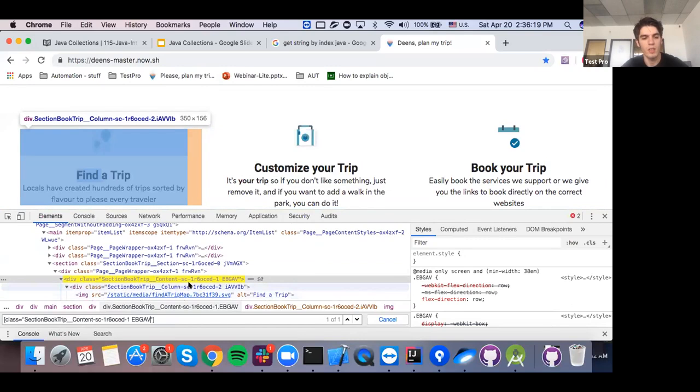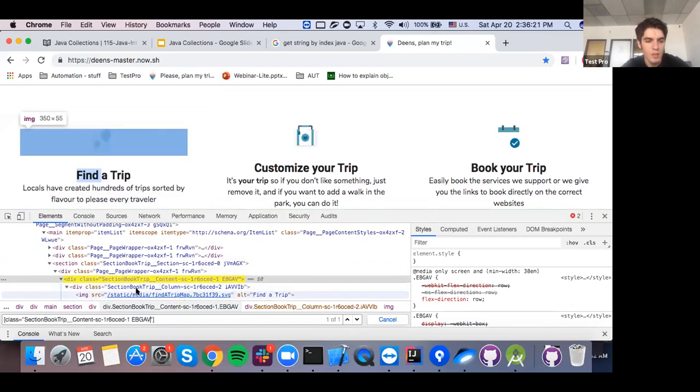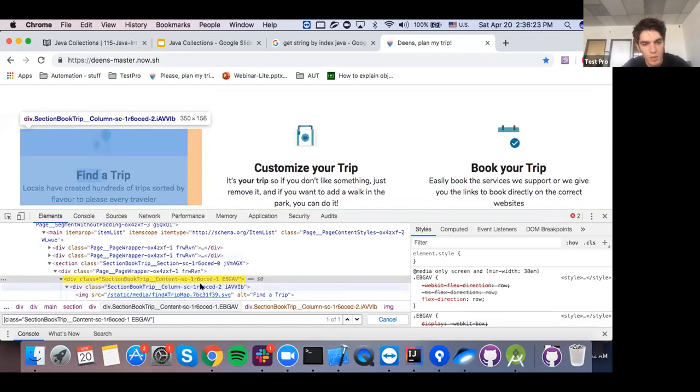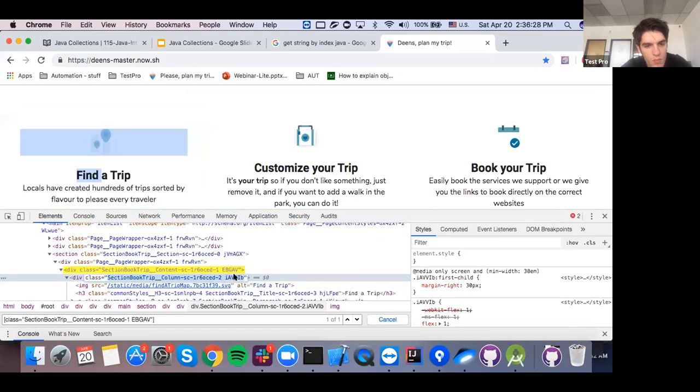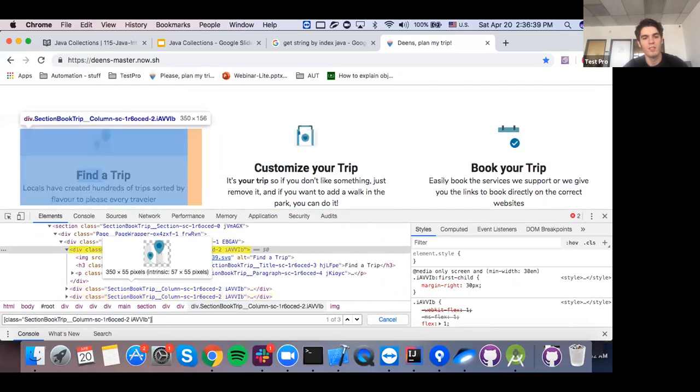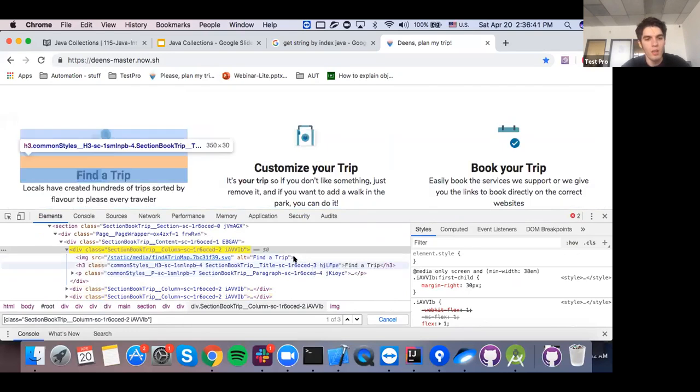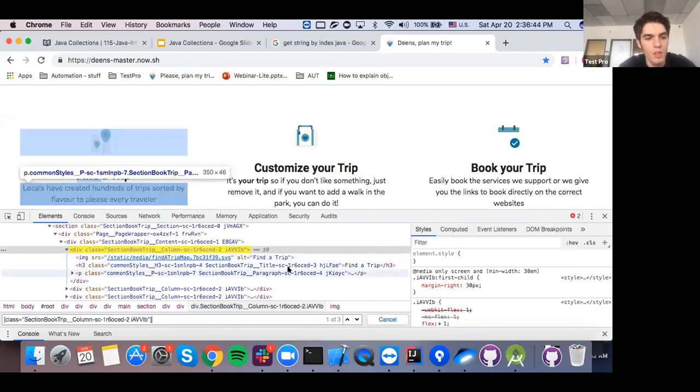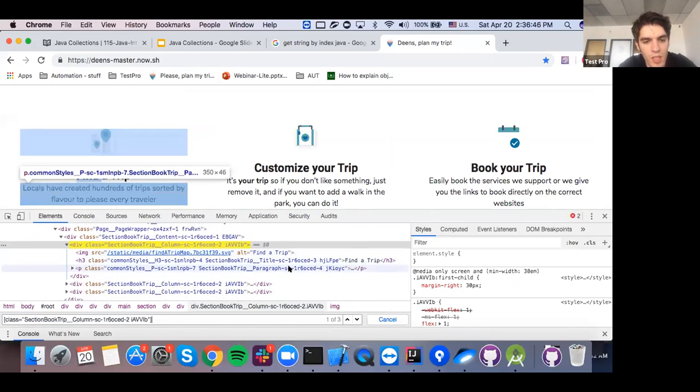So let's see the child one. It says section book trip column. That's a good example because the class name doesn't say much, but let's see how many of them we have. All right, 3, perfect, right? Let me see if there's a better locator. Section, book trip, title, paragraph.